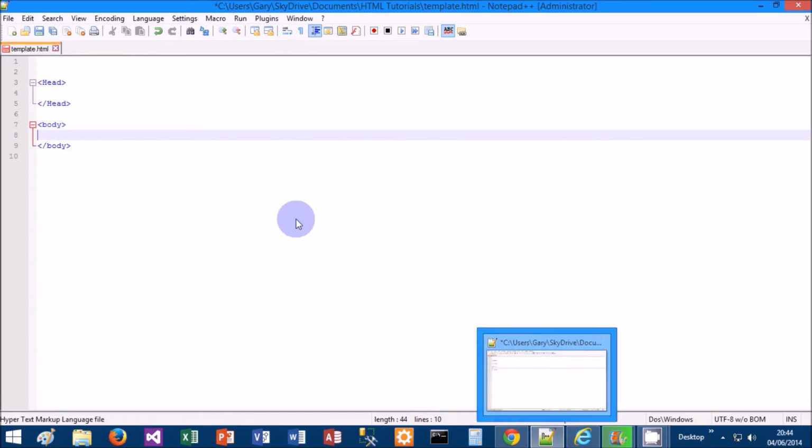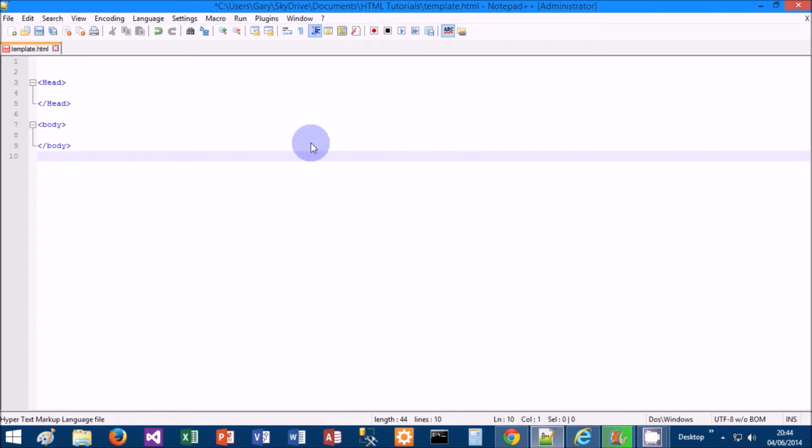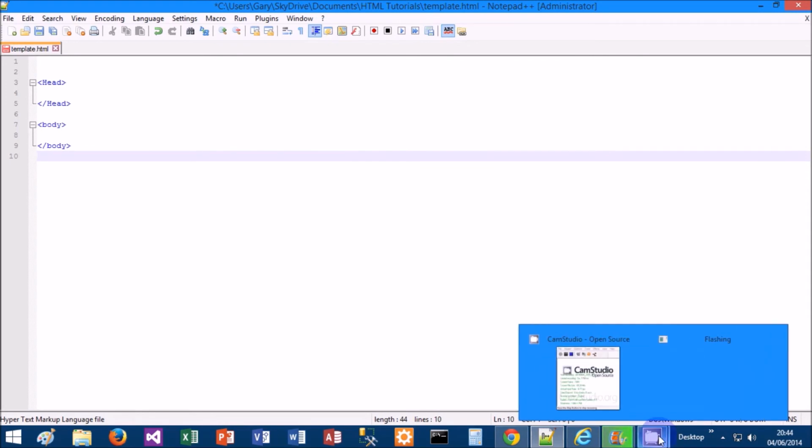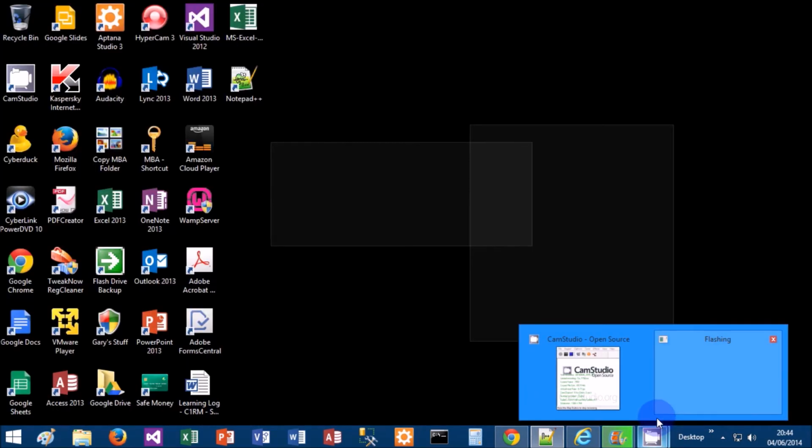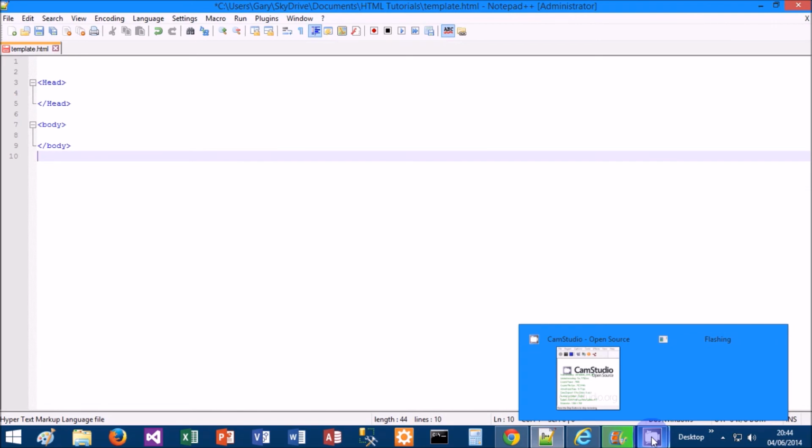But what I'll do is in the next tutorial, this one's initially designed just to show you how to download Notepad++. But in the next video we'll set up a template together, and that's the template we'll use for all our subsequent HTML documents. So tune in next time and we'll go through how to actually create a template, and then we'll get writing some HTML. I'll teach you how to structure it, we'll put hyperlinks in, we're going to add input boxes, etc. Then we'll explore some HTML5 as well.